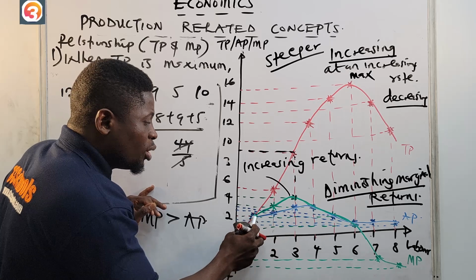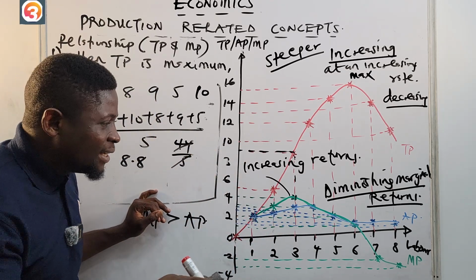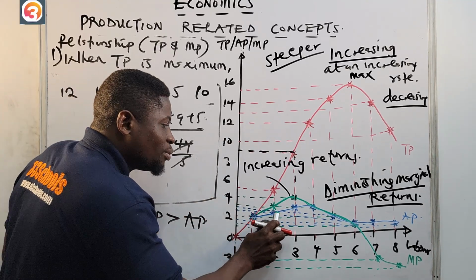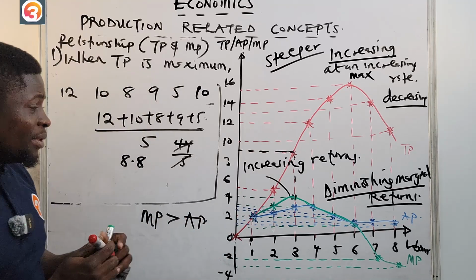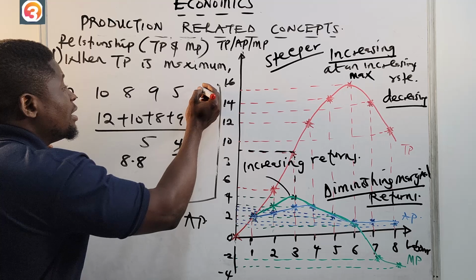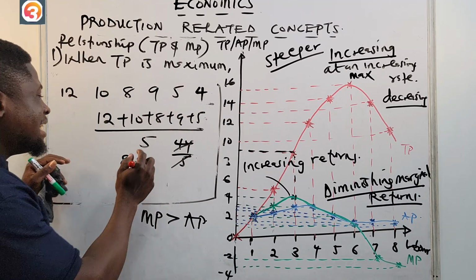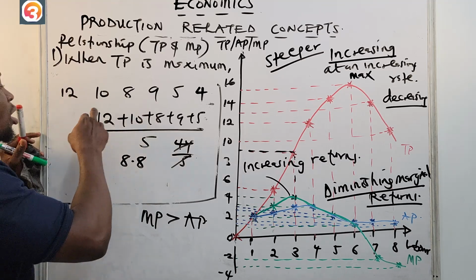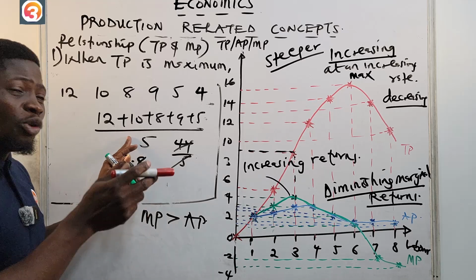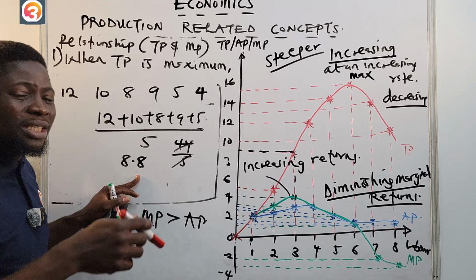So long as the marginal product, which is attributable to the last worker that has been hired, is producing more than the average, it will pull the average product up. And again, let's say this last worker is producing less than this average, let's say it's producing 4 bags. What do we notice? You will notice that this average will be pulled down, because it will no longer be over 5 but over 6. So it will be lesser than the average they were producing before.